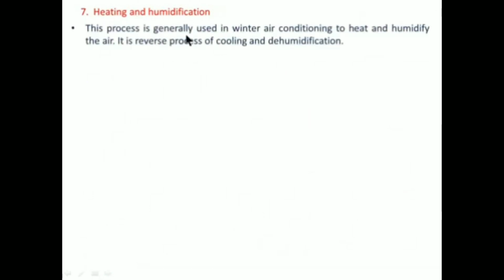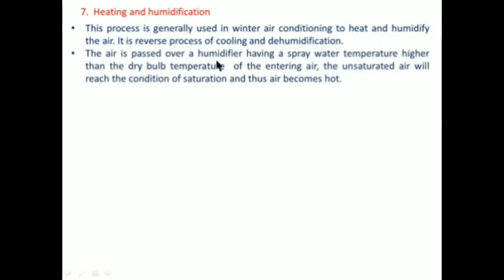So next is the process of heating and humidification. This process is generally used in winter air conditioning to heat and humidify the air. It is reverse process of cooling and dehumidification. The air is passed over a humidifier having a spray water temperature higher than the dry bulb temperature of entering air. The unsaturated air will reach the condition of saturation and thus the air becomes hot. So this is the process of heating and humidification.